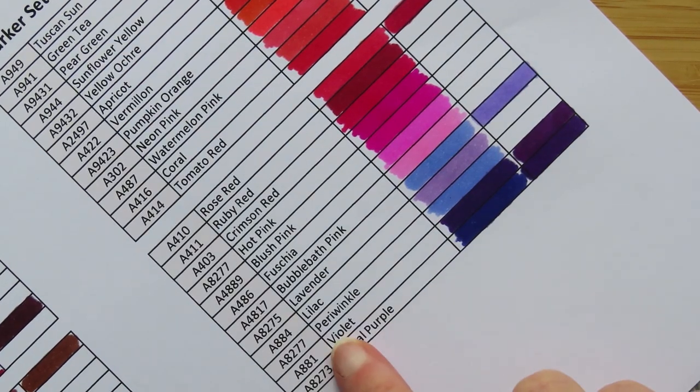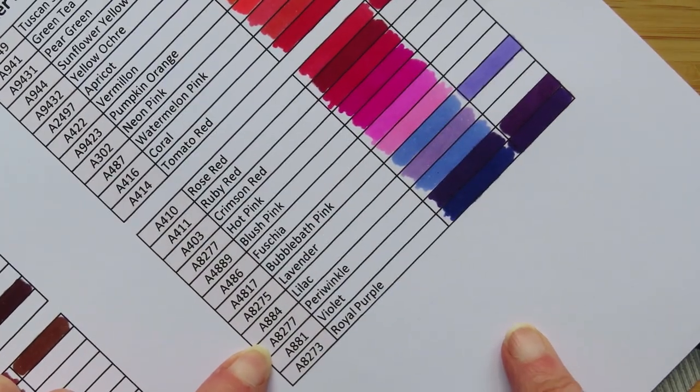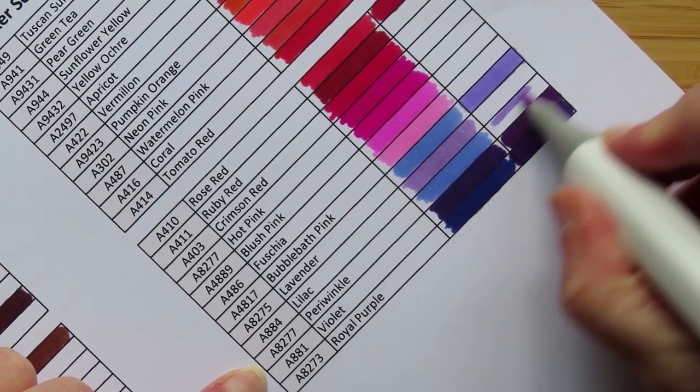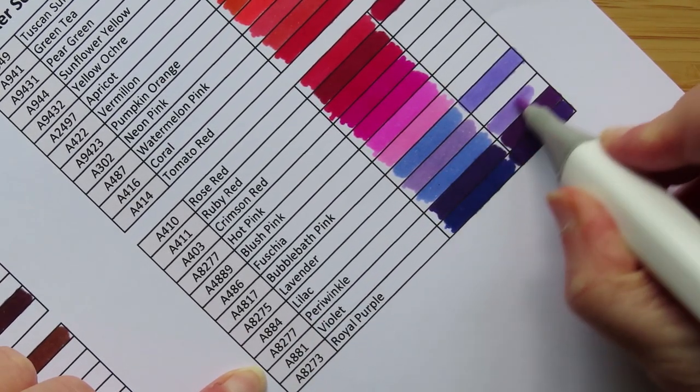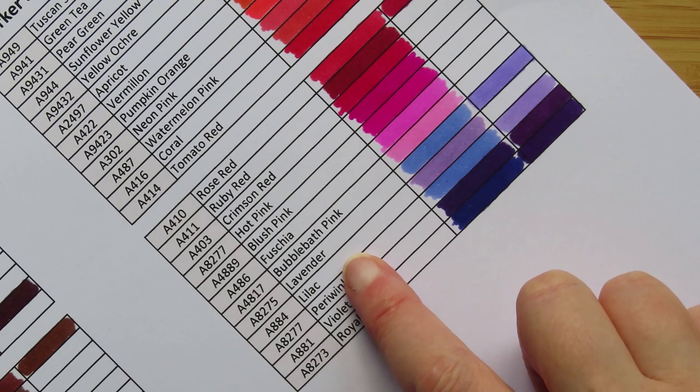Next one, 77. We have a 77. In this one, it's called Pale Blue. So I'm calling Periwinkle here. Periwinkle. Bear in mind, I'm not expecting these to be an exact match. I'm seeing if they are a match. What have we got next?